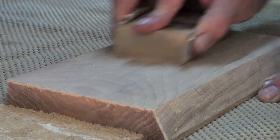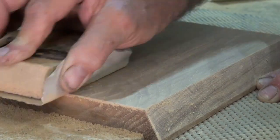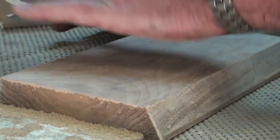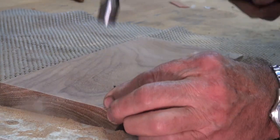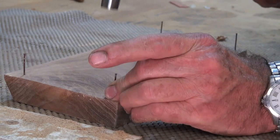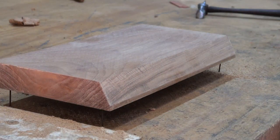When you are doing this finished sanding, one of the most important things is to pay attention to the corners and the very ends of the piece. They tend to be the parts that you overlook. I'll be finishing the timber base using a sanding sealer followed by a wattle pre-catalyzed lacquer top coat. The nails that I'm putting in here are just simply so that I can paint the underside and then immediately flip it over and do the top. This really just speeds up the drying process.